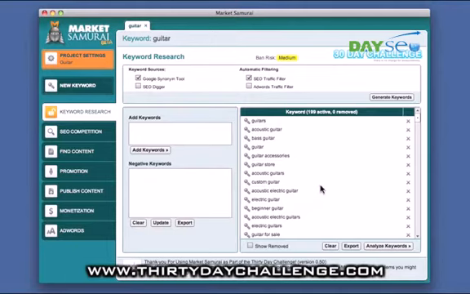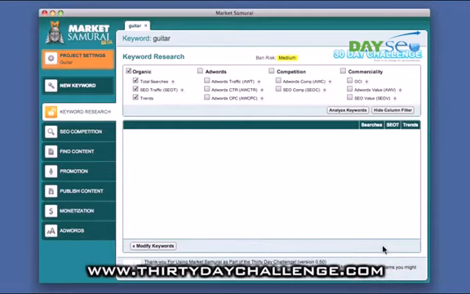Now, in order to make that exploration, I'm going to do an initial analysis based on traffic only. So I'm going to click on Analyze Keywords here, and you can see that the default at this level is to get the organic traffic data back from the Google External Keyword Tool, which is the total number of searches that this keyword's had per day, and the projected amount of traffic that the website in the number 1 position for that keyword in Google might expect to receive. And also, because Google External Keyword Tool offers it, a little idea of what the traffic trend is over a 12-month period.